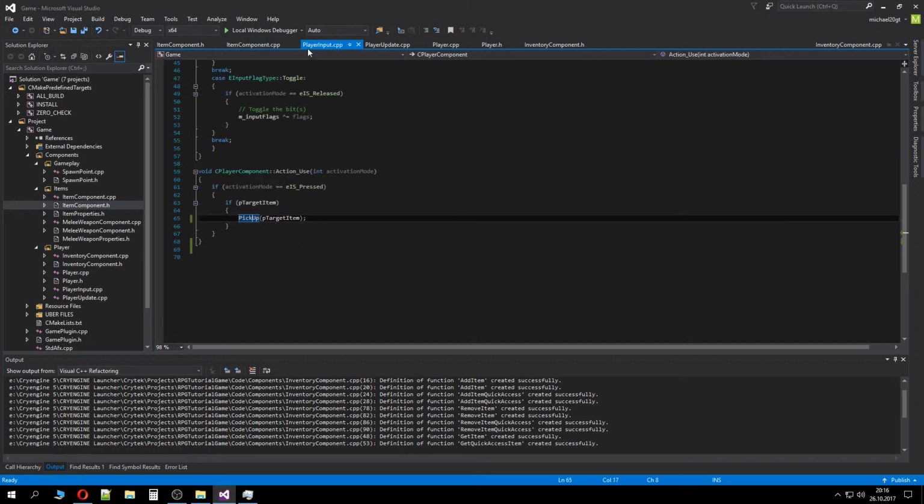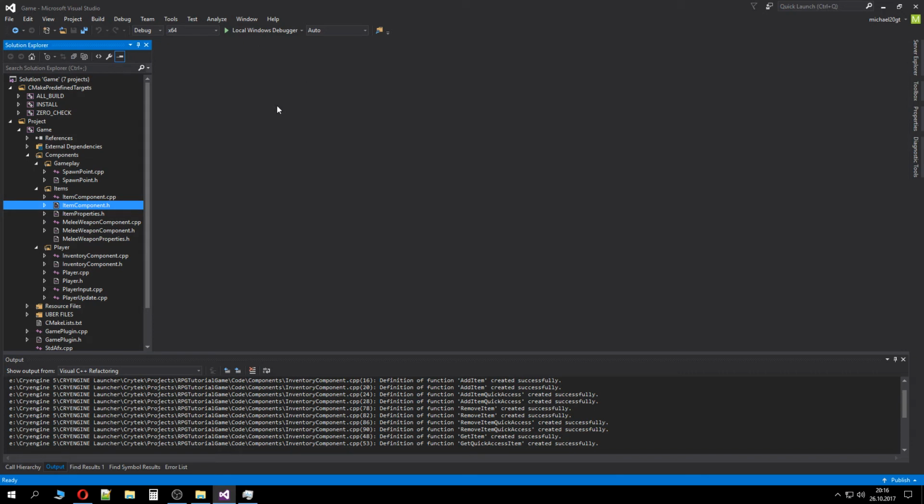So no matter what item we have, it's gonna be added to the inventory now. So we're gonna close all of this and think what to do next. Well, at this point, I think it would be cool to have some simple visual inventory, I mean UI inventory, to show all of this stuff.